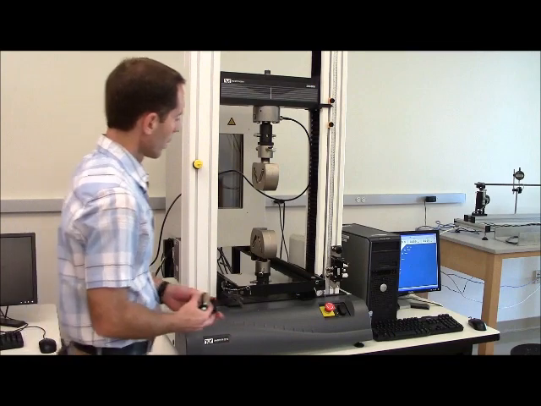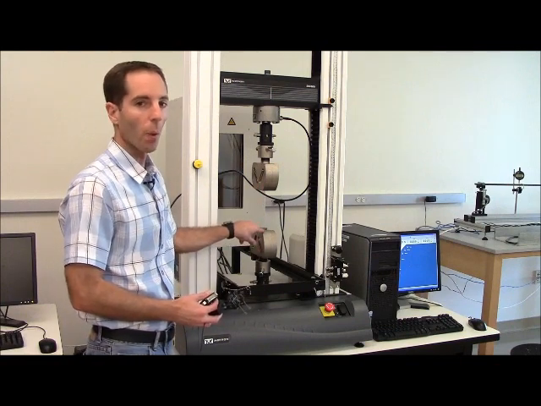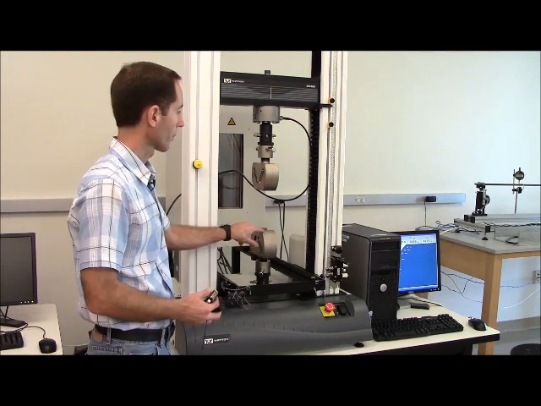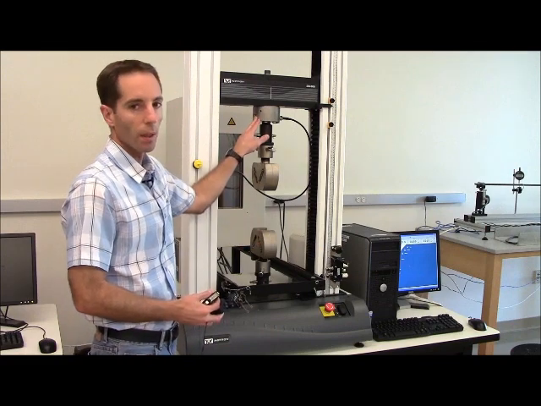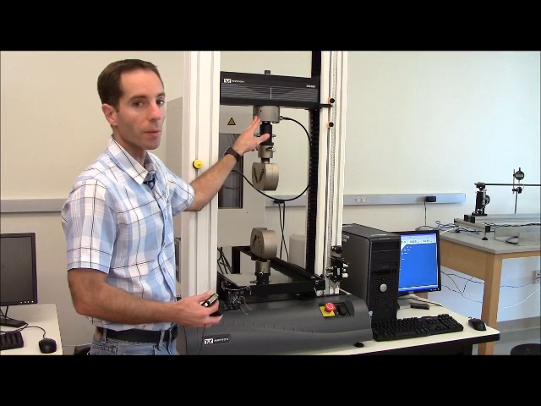I'll start off by going over some of the basic components of the machine. Of course, there are various configurations, so things will change, but some of the basics I'll point out at this time. In this particular setup, we're set up for doing tensile testing. These are wedge action grips that allow us to hold on to the test coupon. They're connected to the load cell. This is a 50,000 Newton load cell.